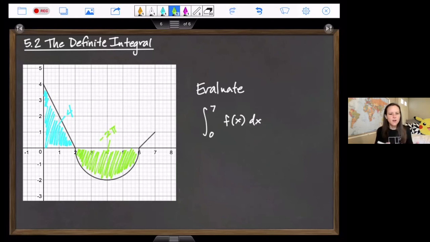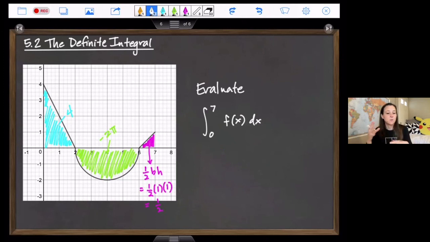And then we have to go all the way to 7. So we've got a little bit of extra area that we haven't done yet. This is the area from 6 to 7. All right, so that's another triangle. So let's just use our 1/2 base times height. Both the base and the height are equal to 1 this time. So we've got 1/2 times 1 times 1. So we've got 1/2.